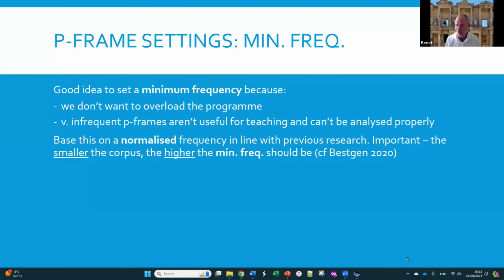Here's a chance for people online to get involved while I have a sip of water. Small, yes, someone's put small, correct. It's decent. Okay, well, I suppose it depends on what you're used to, but by modern standards, this is a pretty small corpus. So we want to set a minimum frequency higher.